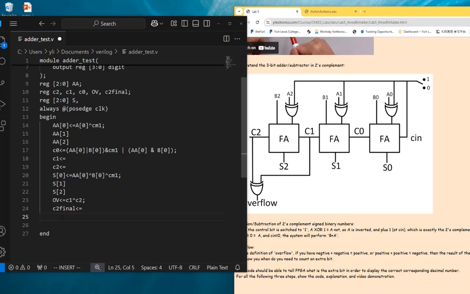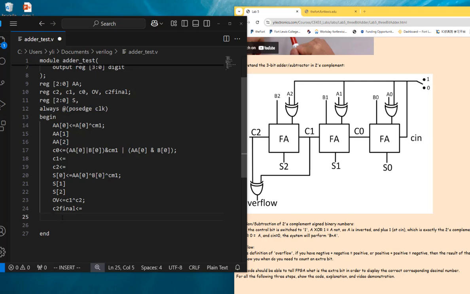So you need an if statement. Remember, if overflow occurs, we want to use what? This is interesting because we already found the logic for C2 final, so we don't have to do an if statement. It's already done, because it already takes care of all these different conditions.